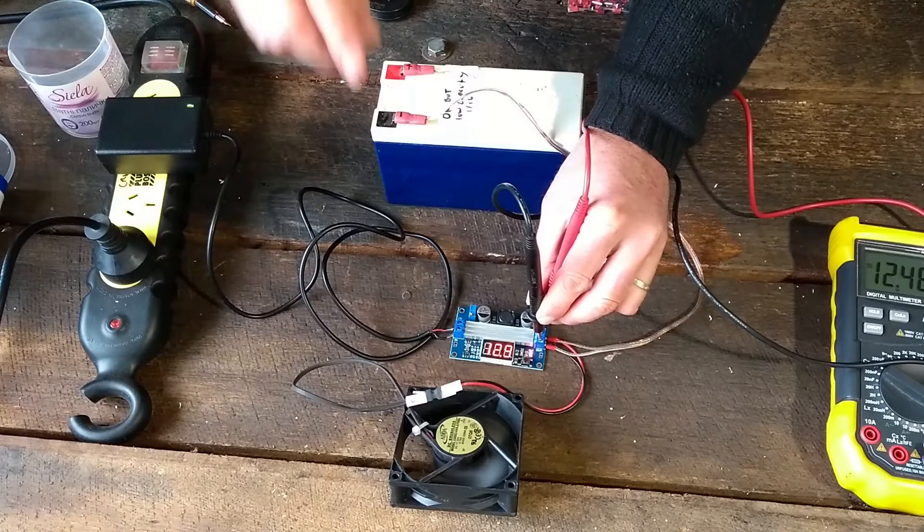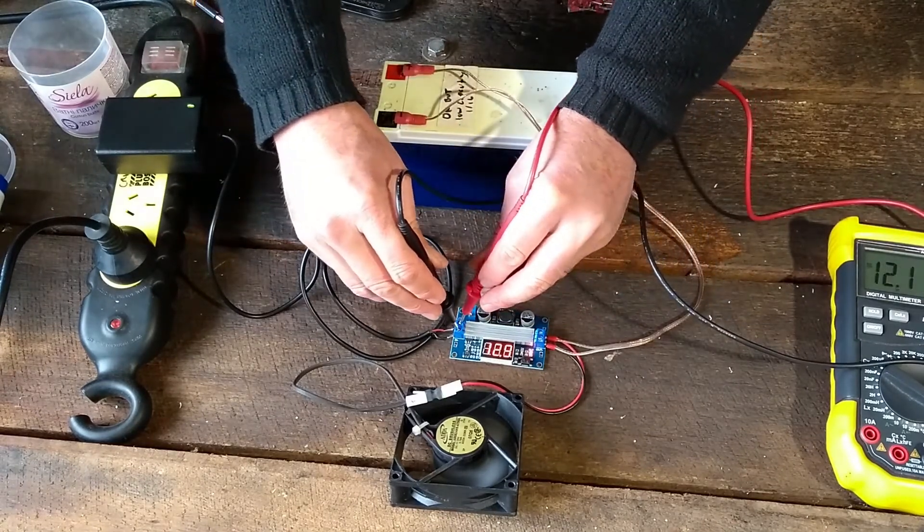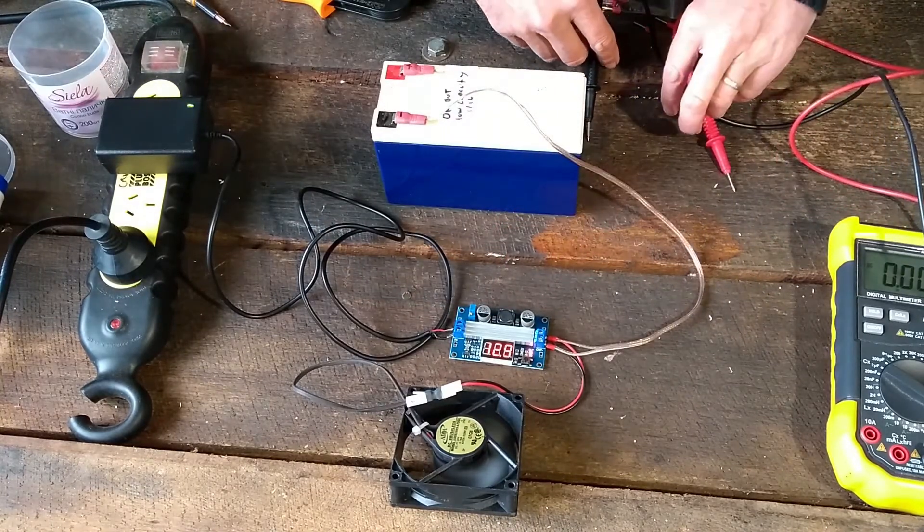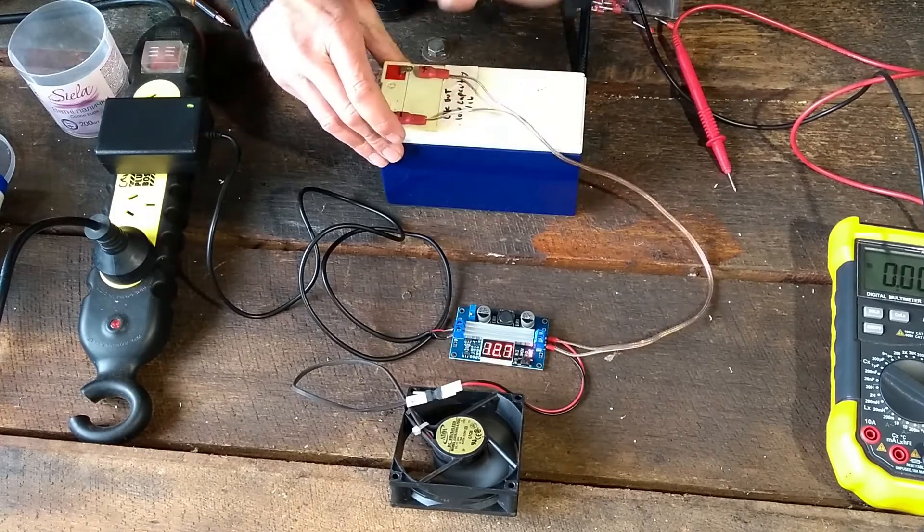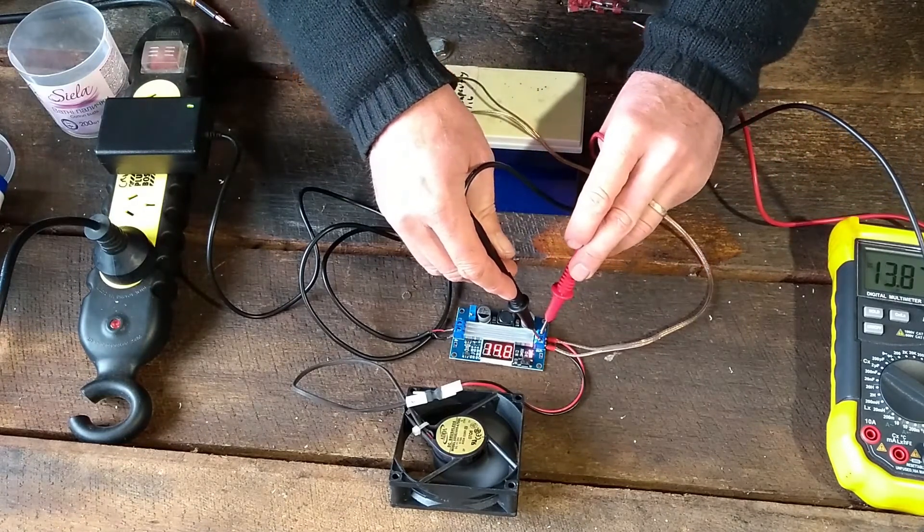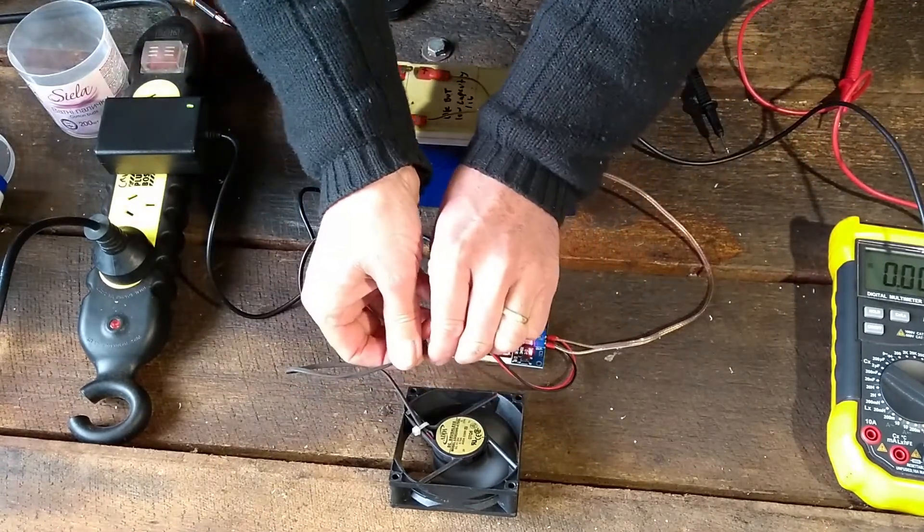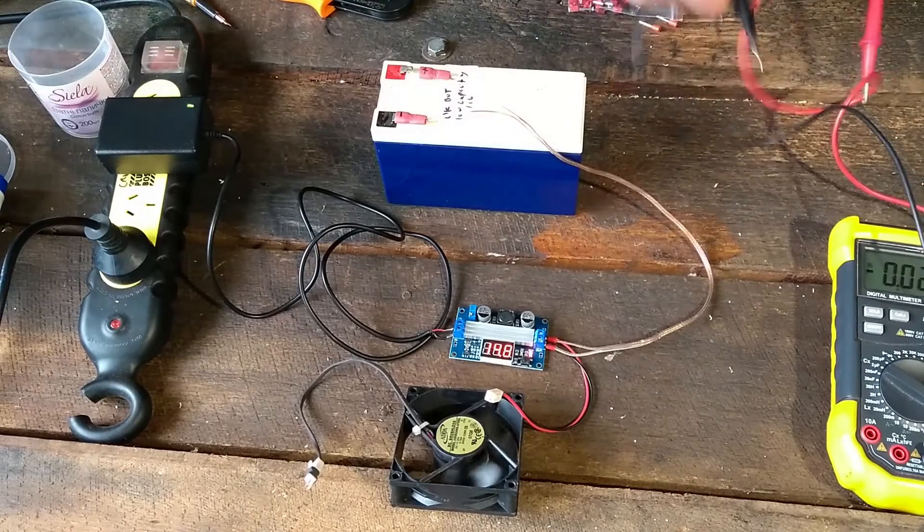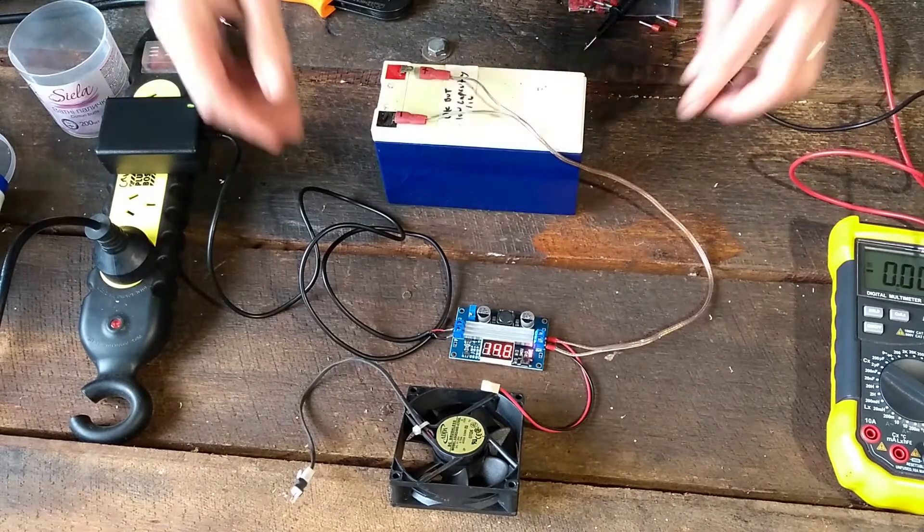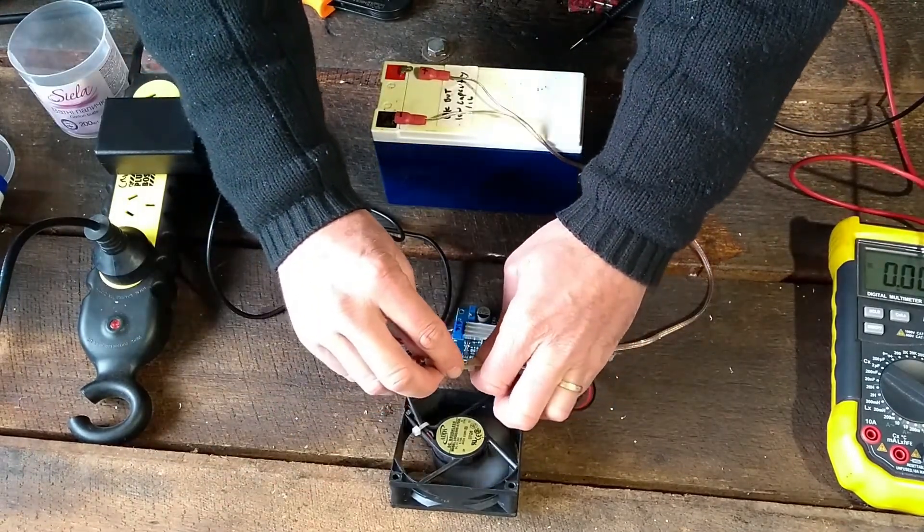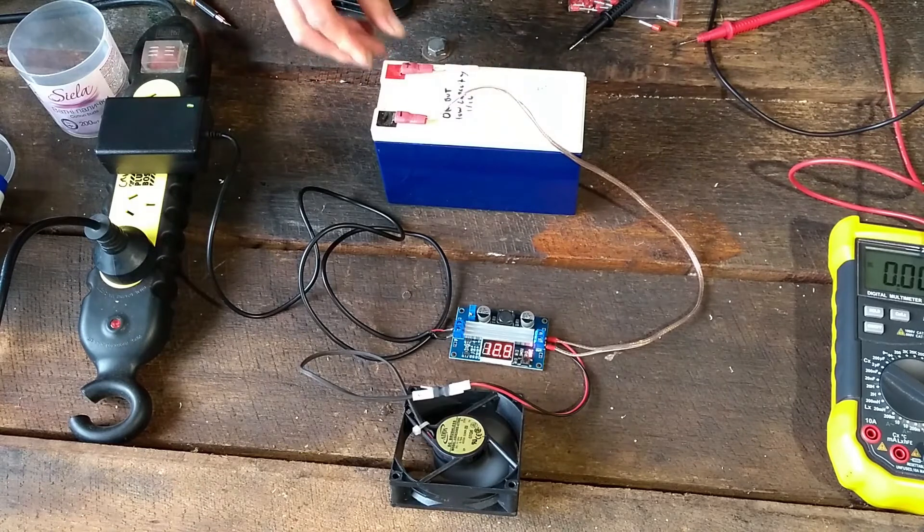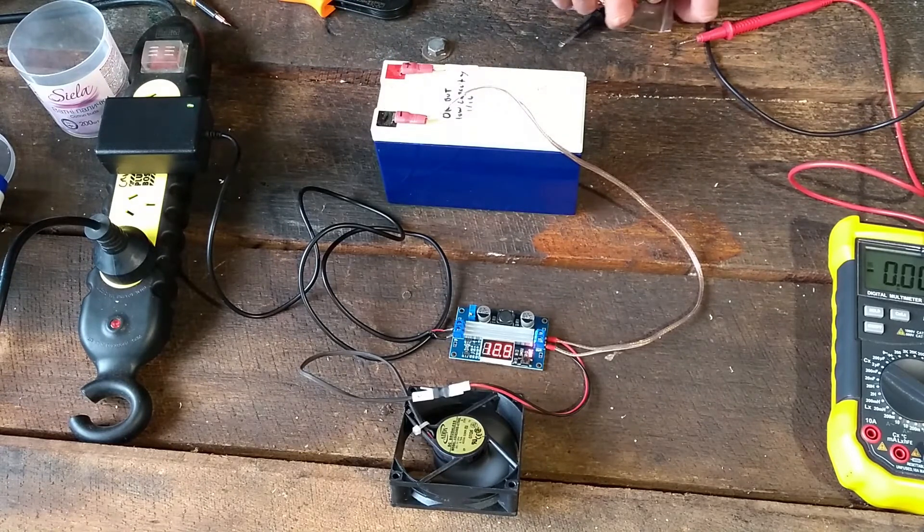Okay, so 13.8 volts with the fan running. And then under load, it's charging the battery. Very good. I wonder what that'll do if I don't have the battery on. 13.8, good. If I unplug the fan... What do we have now? 14.2. Okay, so it's a different voltage under load. So, the moral of the story is set the voltage under the load that you want. But that should be fine there now. That should charge up to 13.8.